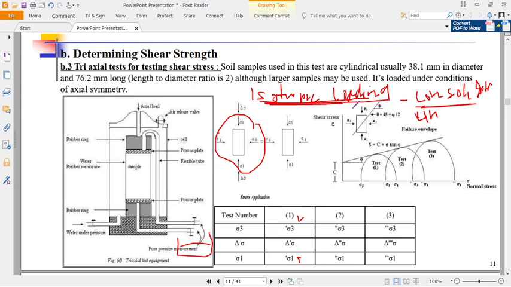So the next one is consolidated and undrained. In such condition, under the first case of isotropic loading, before compression loading, the soil is consolidating. But when you now apply the axial load, that is compression loading. Is that okay? When you apply the axial load, compression loading in the second phase to cause shear failure, through a piston.